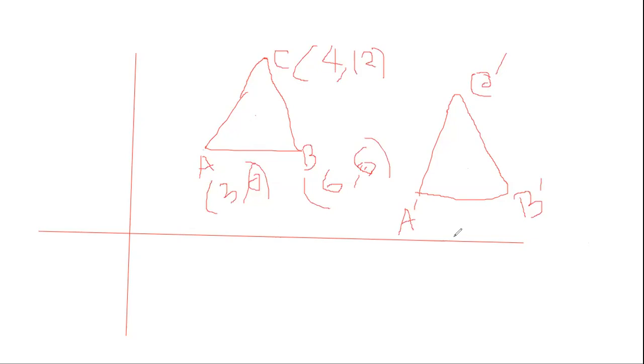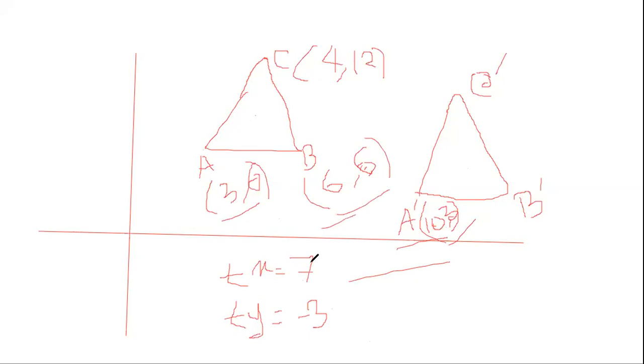Now if I want to translate, what I first have to do is find out the point of this one. So let's assume this one is 10, 3. So we have 10 and 3 here. As you can clearly see, this is 3, 6 and this is 10, 3. That means I have to add Tx, which will be 7, and Ty, which will be -3. So if I use Tx equals 7 and Ty equals -3, I can actually calculate this point. Same goes for this one as well. If you use the same value of Tx and Ty, you will find this point, and you'll find this point.